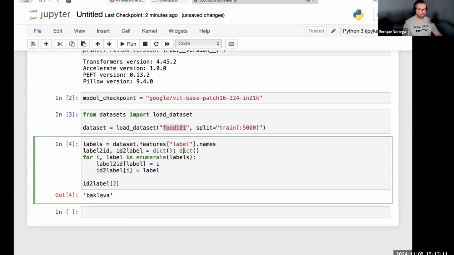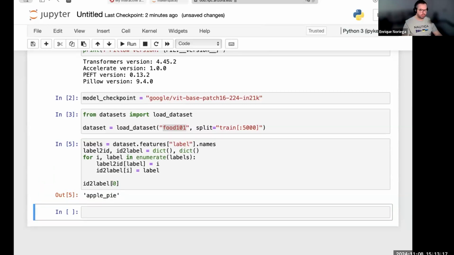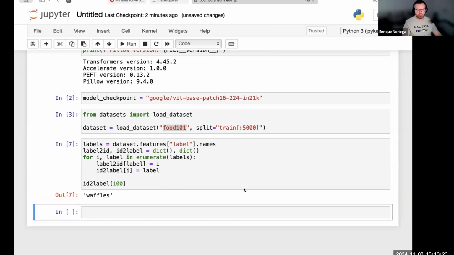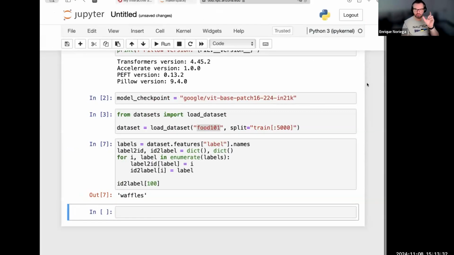For example, this third label is baklava. Let's see what the first one is, apple pie. Let's see what else we have, bruschetta, waffles. So you can get the gist of it. I'm not going to show images, but we're classifying a picture of something. Tell me what it is.